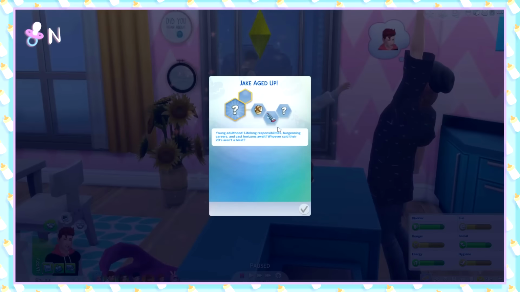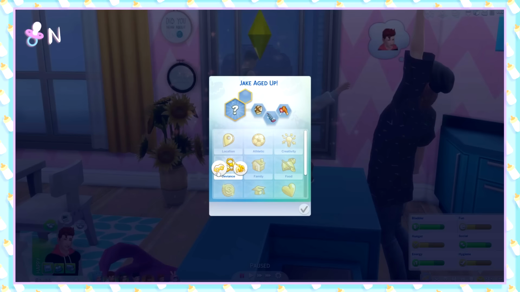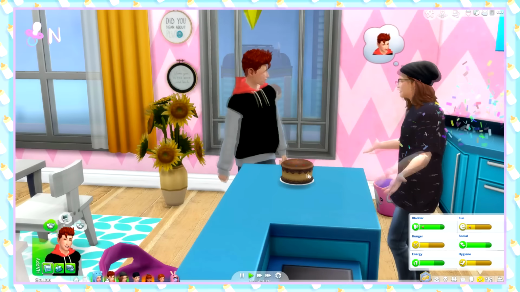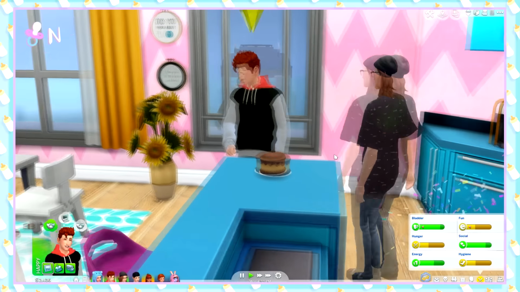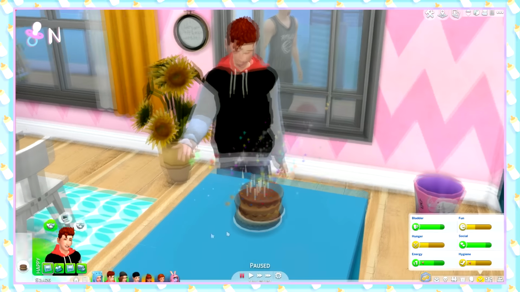Woo! His last trait is gluten. So, gluten. Here is a gluten, and he is gonna be the public enemy as well. The twins of mayhem. They're finally gonna move out. Wow. Let's go add the candles to the cake. And then, oh, is this big? Ooh, okay.